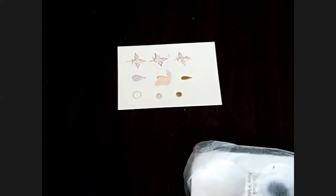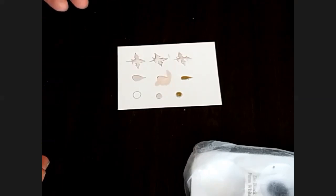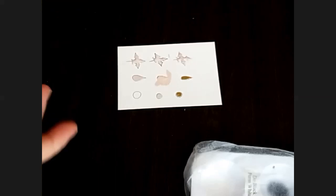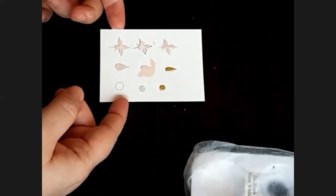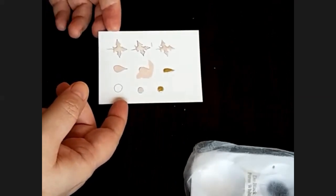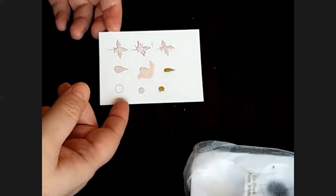The thing about gilding is people get very intimidated, and most of the intimidation factor, I think, comes from how expensive it is and how delicate it is. But once you start handling it, it actually takes a beating better than you think it would. So that takes away a lot of the intimidation factor. And if you just play and experiment and do artist trading cards like this, you're not committing to a whole scroll. You're not gonna waste an entire book of gold. You're just gonna waste maybe a sheet, maybe half a sheet.